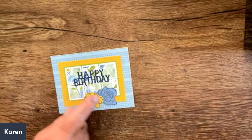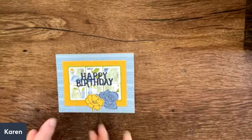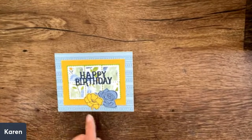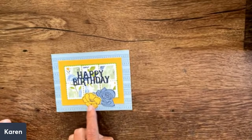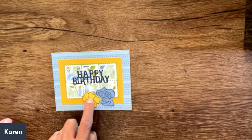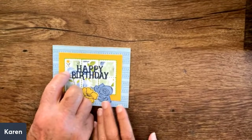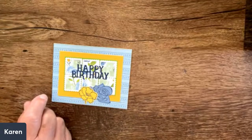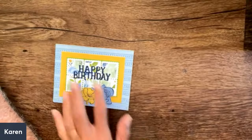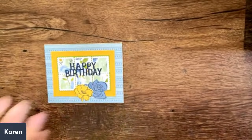Oh, isn't this fun? And it's fun to think back to before life changed for us. I love the contrasting colors there. And if you notice, these are not colored in. They're not stamped in white and colored in. They're stamped in black on colored paper. And so the color is showing, but it makes them very bold and modern looking. So where did these little postage stamps come from? It would be a die from somewhere. We have some postage stamp things, but I don't think that's the one that we have.